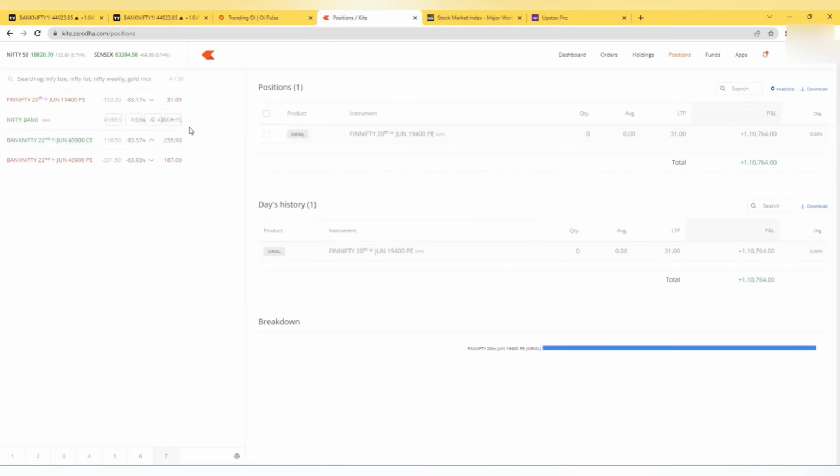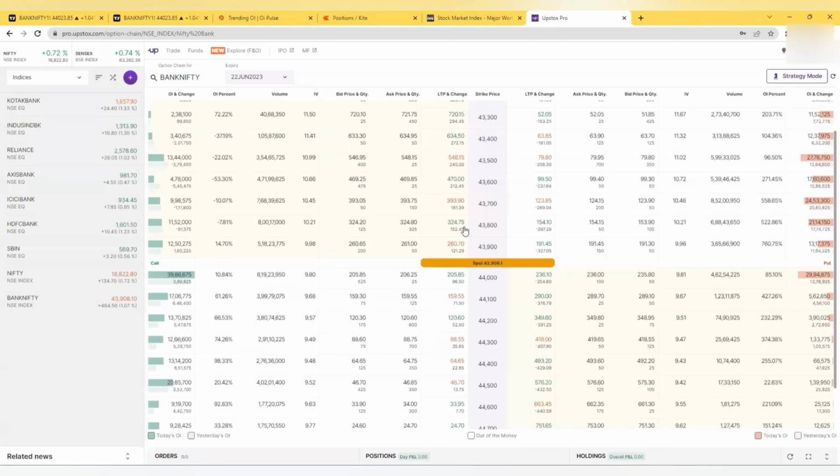This is where the pre-market settlement is done by 9:08 in the morning. Then which strike price will you decide to select to trade? Mostly we'll go for at the money. At the money means the nearest 100. What is the nearest 100? Let's suppose the market is going to open at 43,938 in the morning. Now assume that the market is going to open at 43,938. Let's look at this. So where has it closed today? 43,938.